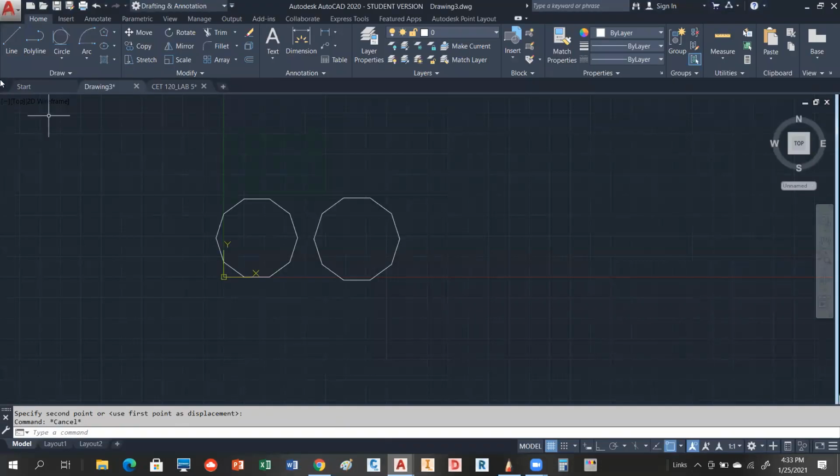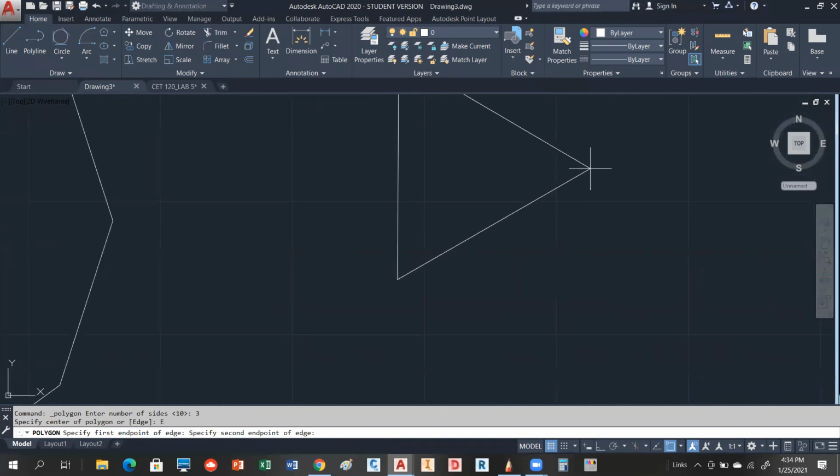So what I would do is go into polygon. I'm going to use a 3-sided this time. I'm going to use the edge option. So what I do is I pick a first point, and what that does is that sticks a pin in at that point. So what it wants me to do is to find both the distance and the angle.